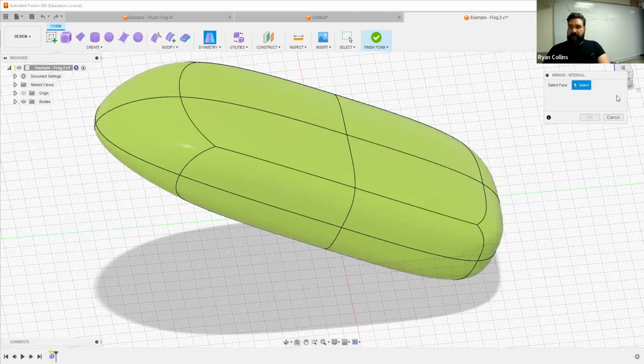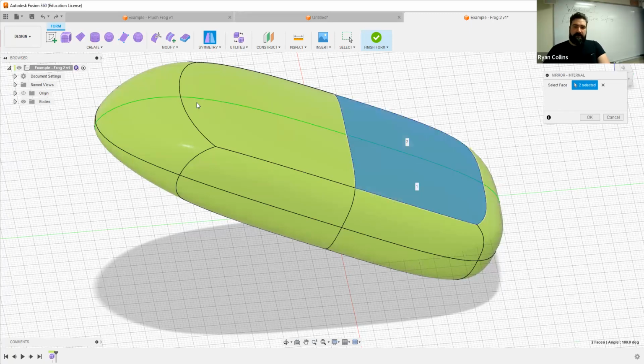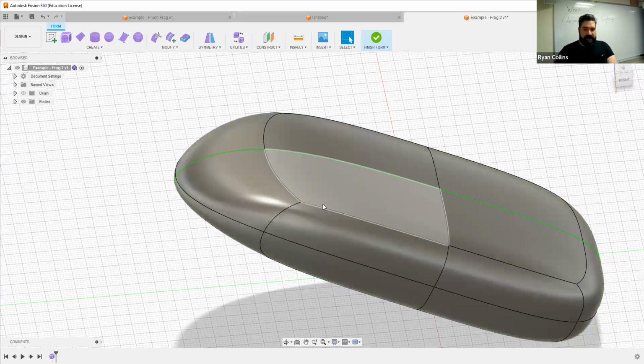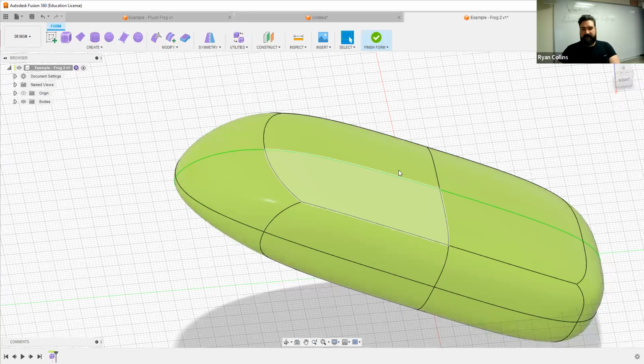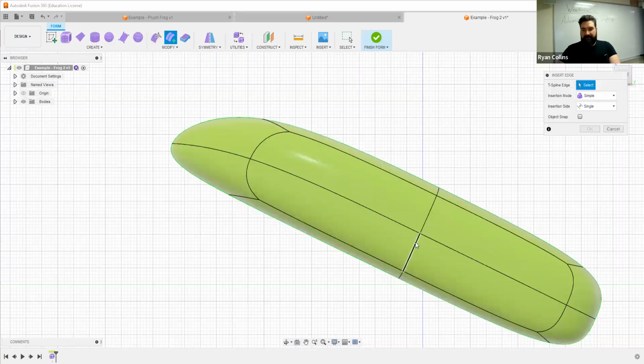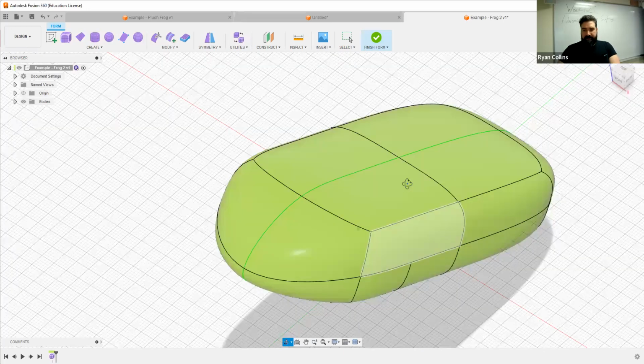Go to symmetry, select the faces you want to have across from one another, and between the two is where the symmetry will appear. Select across there, brighter green line on the green form there, you're all set. Great. You can see more clearly if I switch modes. Bright green line, symmetry is bilateral. Good, that's what I would like. Okay, now I can go back in, add my insert edge there. There you go. Now it's on both sides.